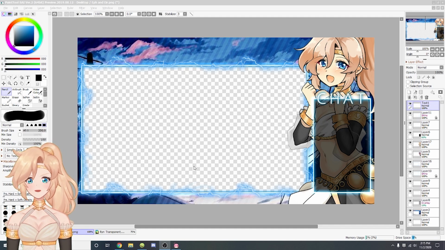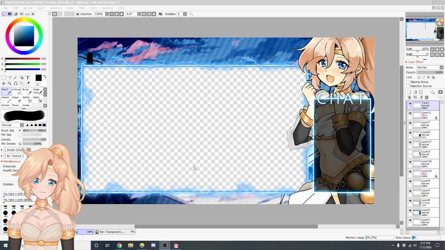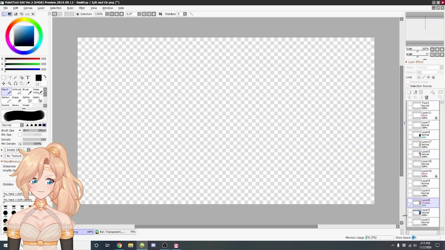So we have an already done overlay that I made. I made this one just for practice. There isn't a particular reason why I made it. Again, just for practice. And so this is the basis of what I'm going to start through. I'm going to go layer by layer and explain how I did it, what I did. And we have a blank canvas right here. The first layer is nothing.